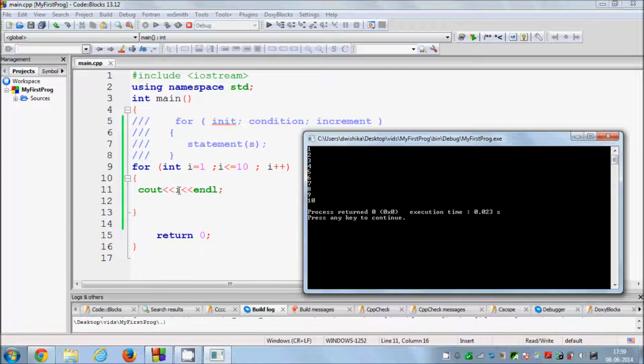So what's happening? i is equal to 1, it prints it, it increments it by 1, goes to the loop once again. Now this time i is equal to 2, and it sees the condition, which is less than or equal to 10, 2 is less than 10.